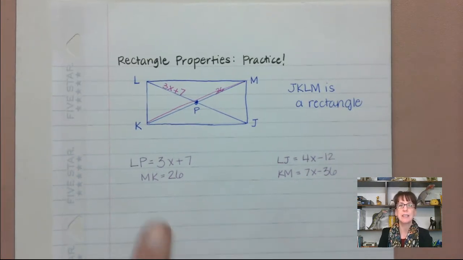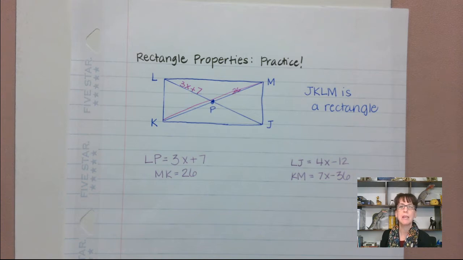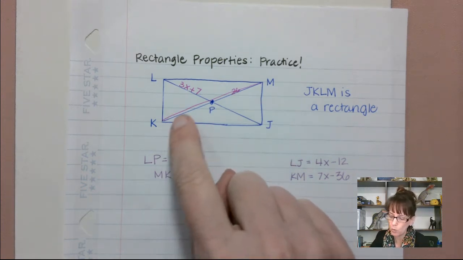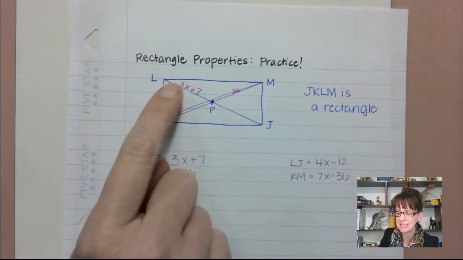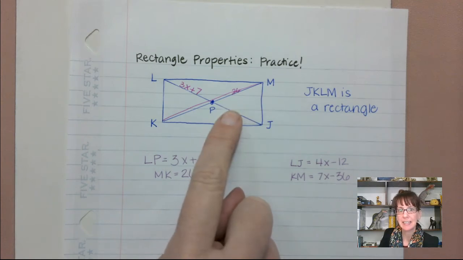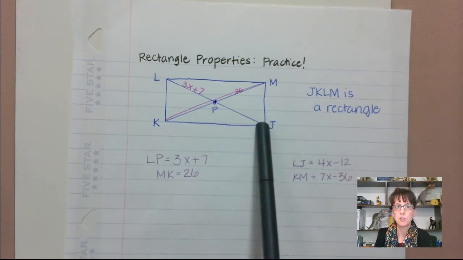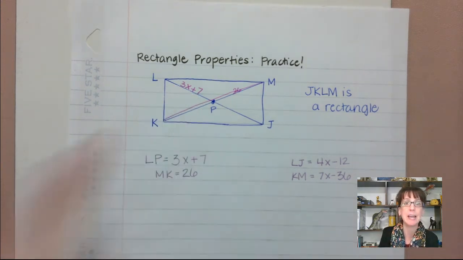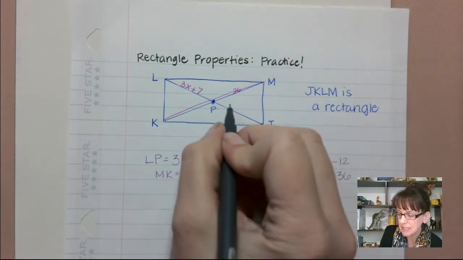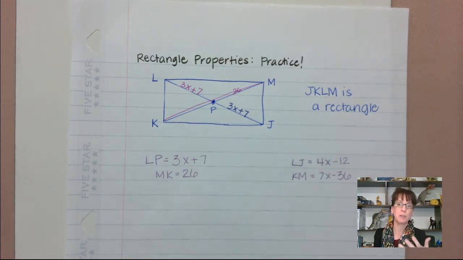Well, we know that these diagonals, not only do they bisect each other, because that's a property of a parallelogram, but they are also congruent. So if this whole thing is 26, not 36, then that means that this guy plus this guy is also going to be 26. Now, are we explicitly told what this one right here, PJ, is? We are not explicitly told what it is. However, because this is 3x plus 7 and it bisects our diagonal, that means this is also 3x plus 7.